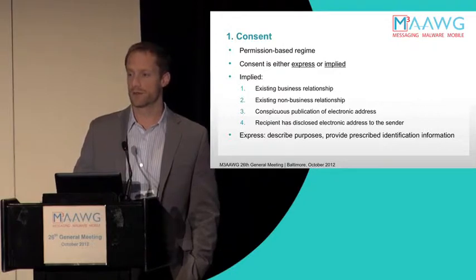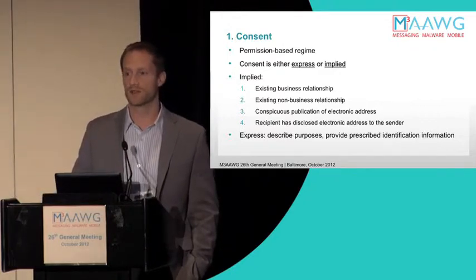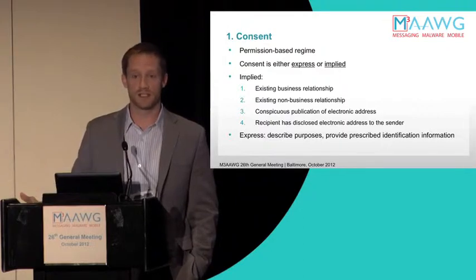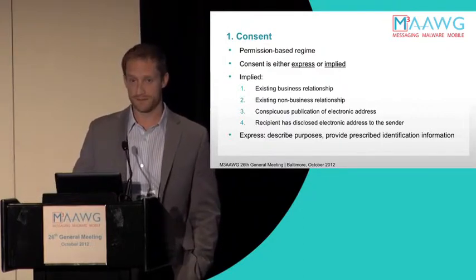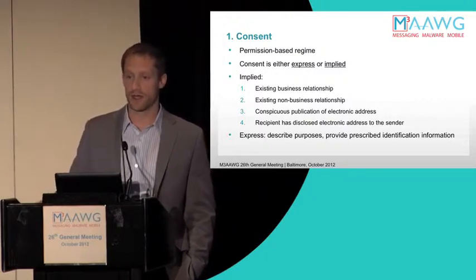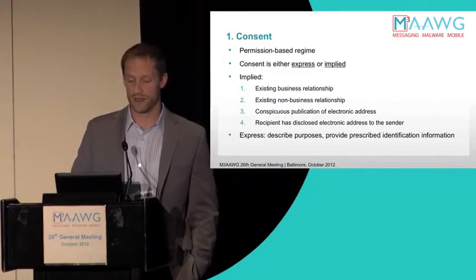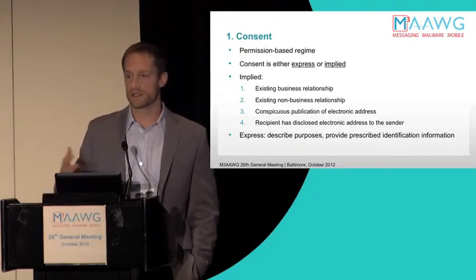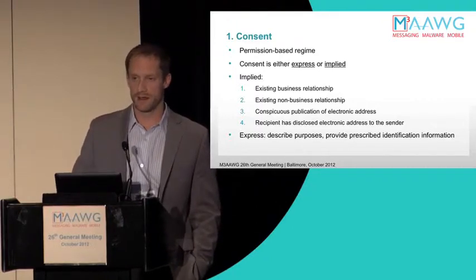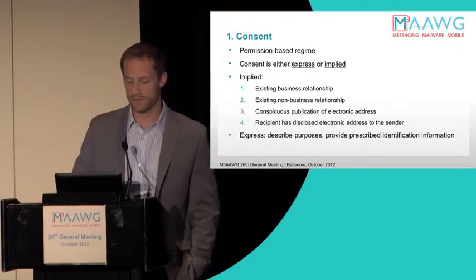So if the recipient has made a purchase from the sender within the past 2 years, or if the recipient and sender have been involved in some sort of contractual relationship, like a magazine or phone subscription, then it's okay to follow up with a message within 2 years of the expiry of that contract. So it's a pretty generous provision. The existing non-business relationship is the counterpart for non-business type relationships, so charitable relationships, if somebody has volunteered for a political party. Again, similar time periods in there, likely less relevant for most people here.